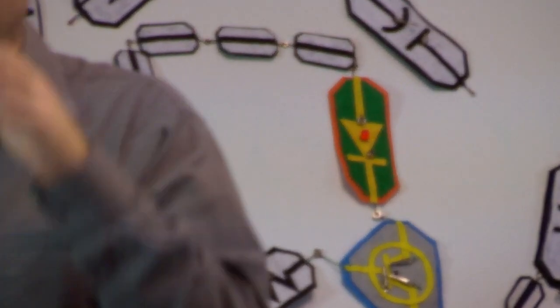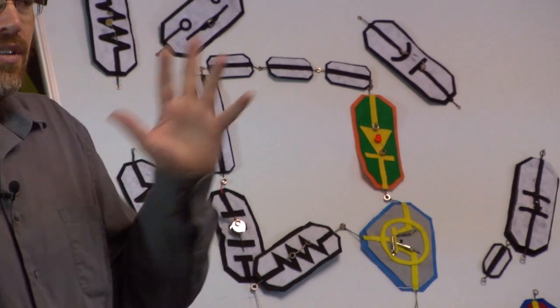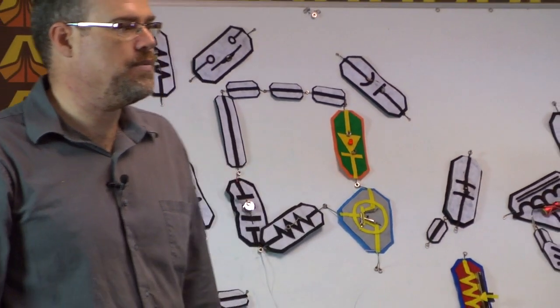Because computers have really replaced all of this. We don't do all of this in analog, right? But you just need to know this, and once you know this, you can do a lot with a microcontroller.